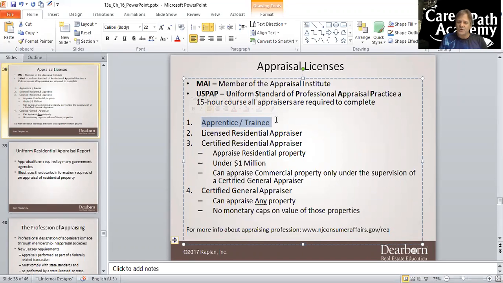Now, if you want to become a certified residential appraiser, well, you've got to have a degree. This is our new requirement. You've got to have a bachelor's degree or higher. I'm sorry, an associate's degree or higher. An associate's degree in what? Liberal arts? Yep. So is that going to make you a better appraiser? Nope. So this is a stupid rule that they put into place.